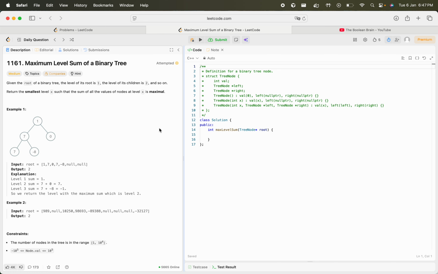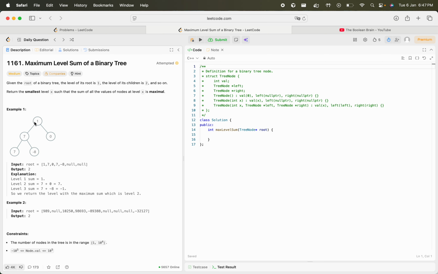Okay, now the immediate solution that should come to your mind is by looking at the keywords. The keywords are binary tree and we have to go level by level. Whenever these keywords are mentioned in the problem statement, the first thing that should pop to your mind is BFS and using a queue. A queue is the data structure which has the principle of first in, first out.